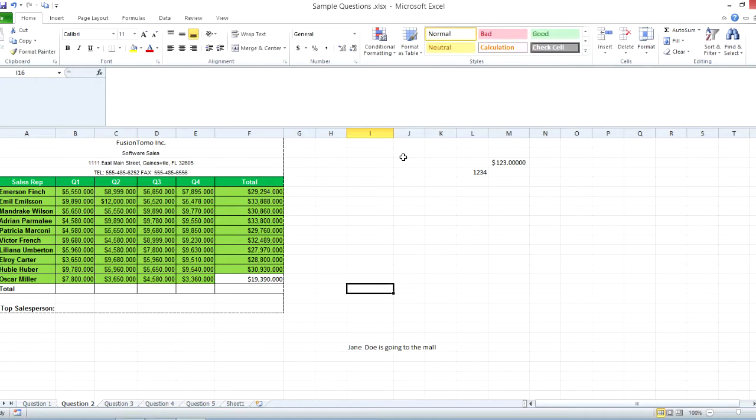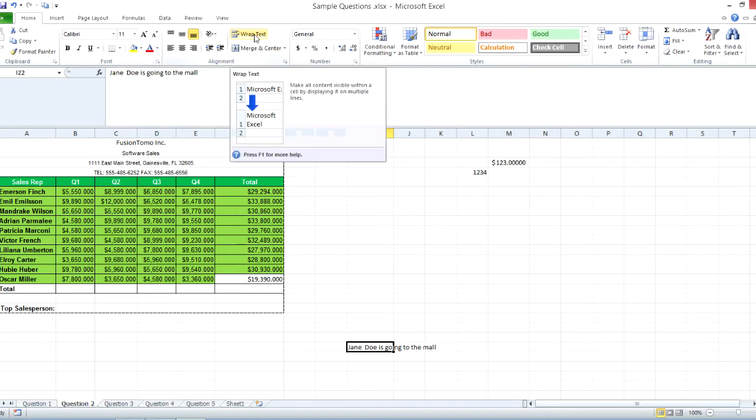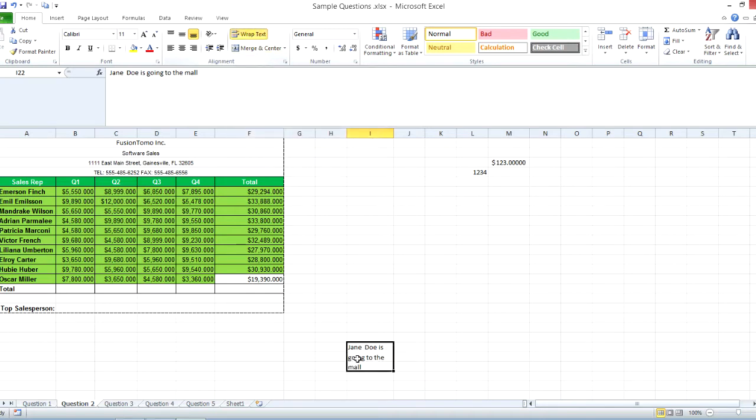So as you can see in column I, this text is actually overflowing into columns J and K. Well, if you don't want that to happen, you can go over to the Home tab, the Alignment group, and hit this Wrap Text button. What that'll do, if your cell is selected, is wrap the text that is overhanging the boundary of column I and continue to put it in column I. So now it's all in one cell.